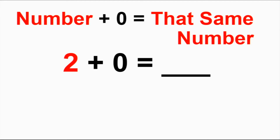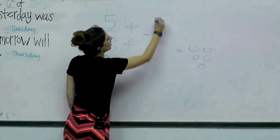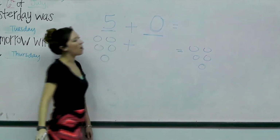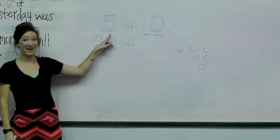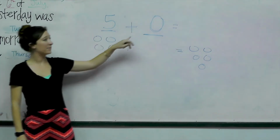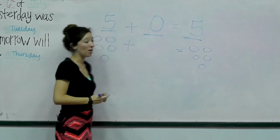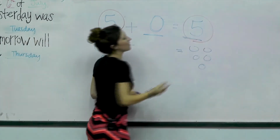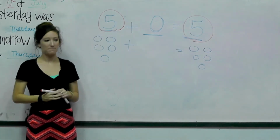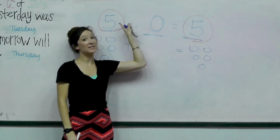So we remember that when we have a number, in this instance 5, and we add plus 0, it's always going to equal that same number. So a number plus 0 always equals that same number, right? When we're adding 0, this and this are always going to be the same.